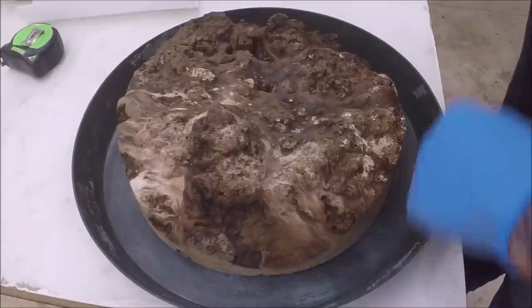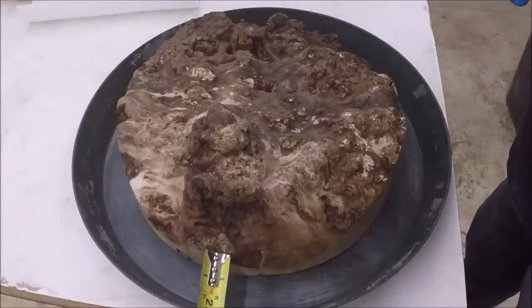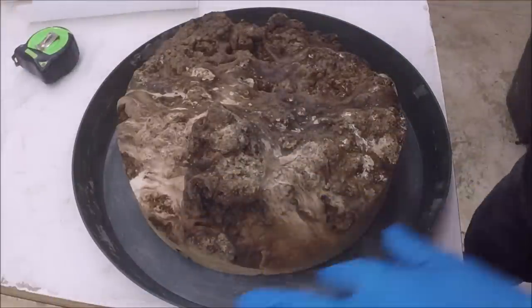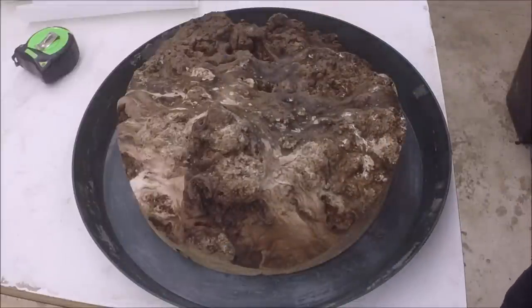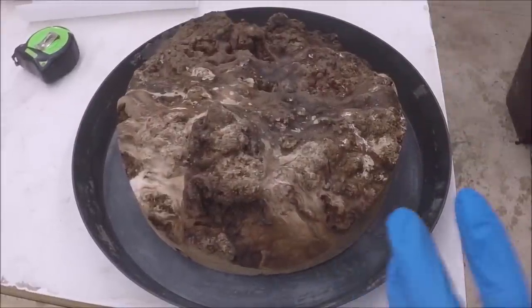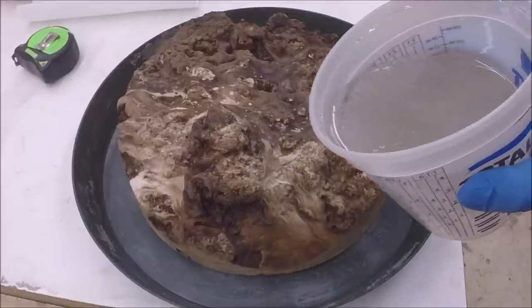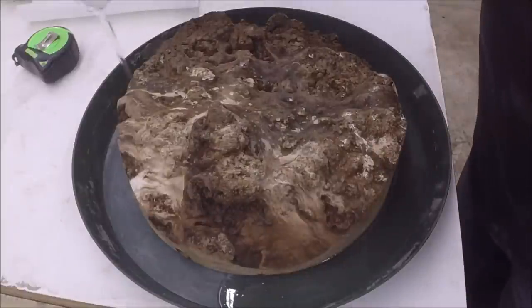So I just eyeballed it all the way around. I mean, kind of eyeballed it. I did run around with a tape measure, so we're roughly the same all the way around. So all I'm gonna do right now is pour, because I have to pour this in layers, or it'll overheat and bubble and crack. So first one's just gonna be clear, because we're most likely gonna turn some of it off anyways. But if it stays, it'll be all right, because you can see through it to the colors that I'm gonna add. So all I'm gonna do is just around the bottom for now. It may be a bit more than I wanted.